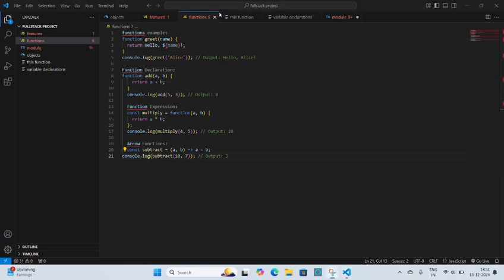Unlike declarations, these are not hoisted. Arrow functions: a concise syntax introduced in ES6. Arrow functions do not have their own this context.